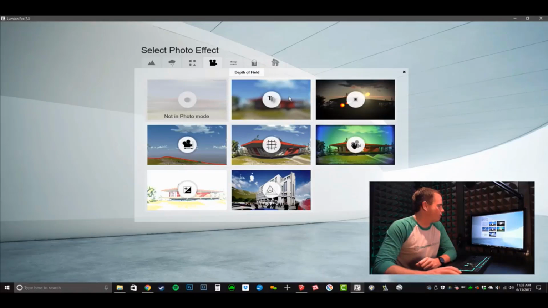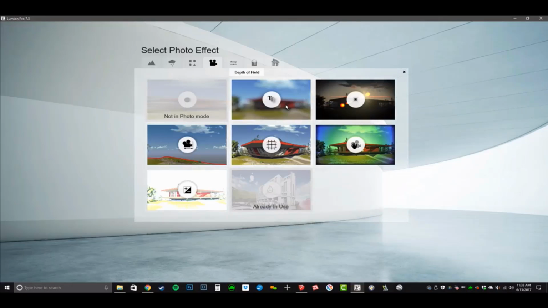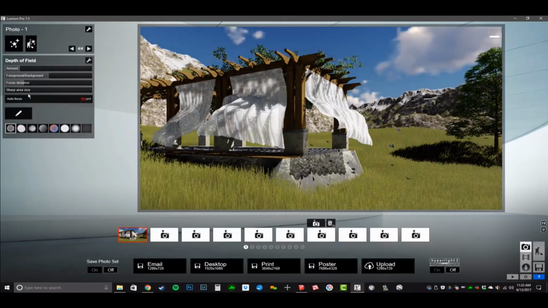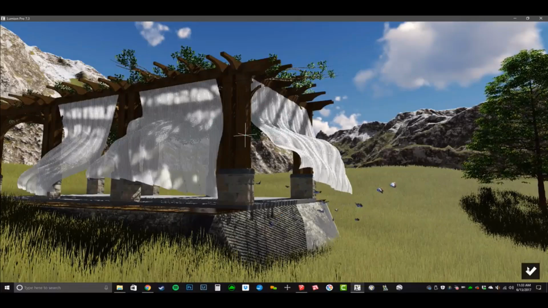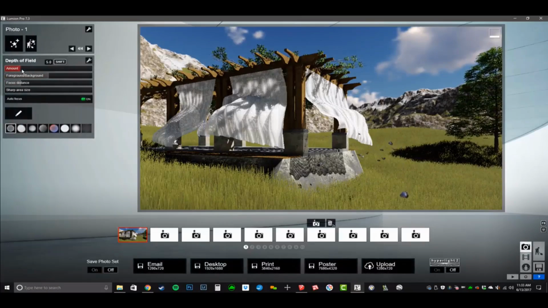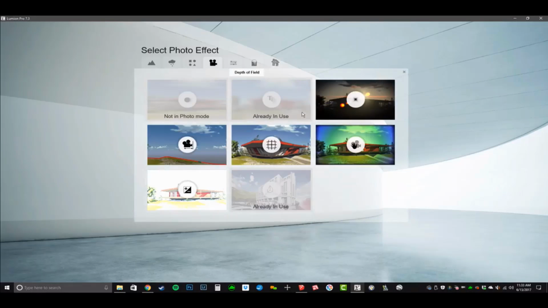All right, so we'll go with 2-point perspective, and I'll turn that on. I'll add another one. We're going to go with depth of field, and I'll turn autofocus on and hit edit. I want my focus to be right there on that front column and say OK. And then we're going to dial up the amount so you can see that we can choose to blur either the foreground or the background. On this one, I'll increase the sharp area size. I don't want my curtains blurred at all. And then I'll just choose a different bokeh shape. Looks good. All right. And then let's add volumetric sunlight.